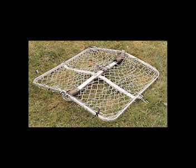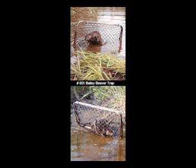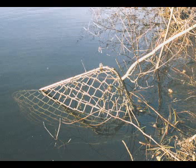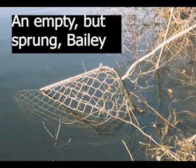So the beaver is swimming or moving over the trap, and then the two arms of the trap actually close and envelop it inside of a suitcase style. So this is a double moving trap. Think of it like an oversized foothold. Instead of catching the animal by the foot, it captures their whole body by surrounding it with a cage.